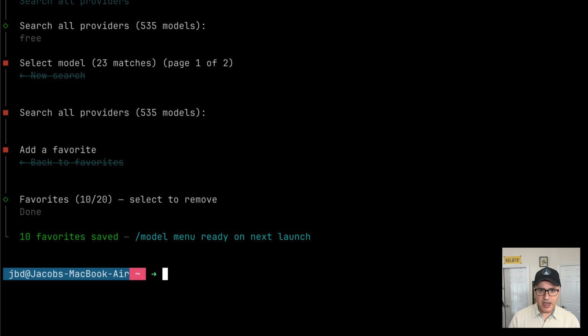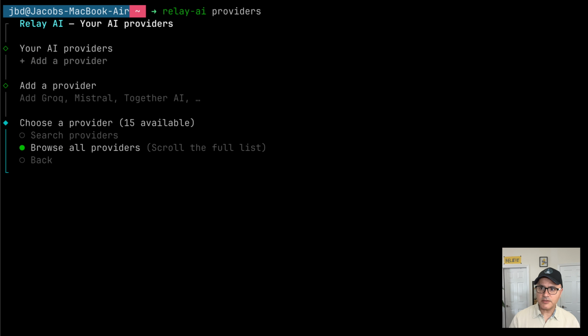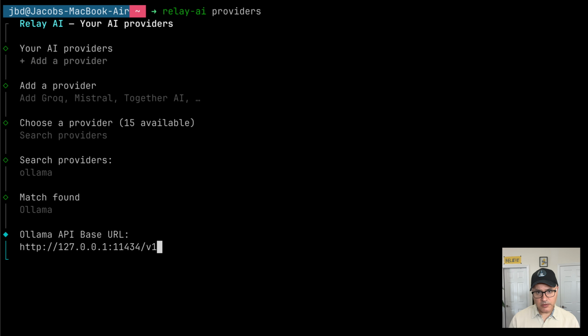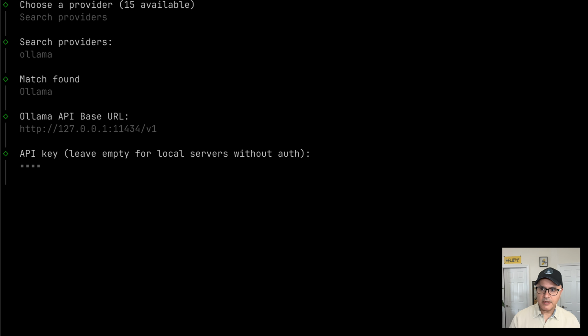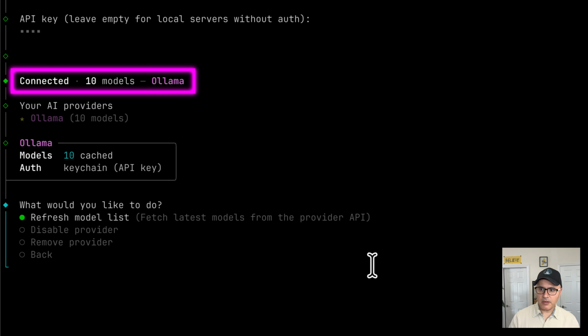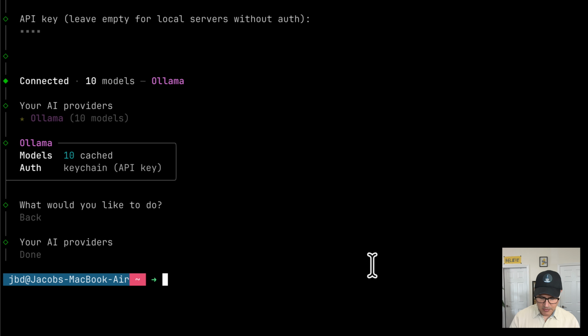And as mentioned, if you have a good computer and you can run Ollama, you can definitely connect Relay AI, and I'll just go into providers again. My providers, and I will select, for example, add provider and I'll search and type Ollama. I'll do Ollama. I'll use my local system. I don't have any special models here, but I'll do test. Any key will work here. And you can see I have Ollama with models. So if I want to see the model, let's go and see what we have in Ollama.